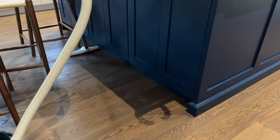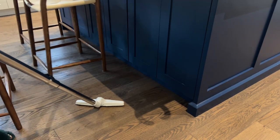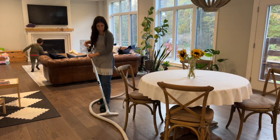And so that's all the cleaning I had time to do before my family arrived. It wasn't a perfect clean, it wasn't a deep clean, but it was just enough to make our home feel tidy and welcoming.